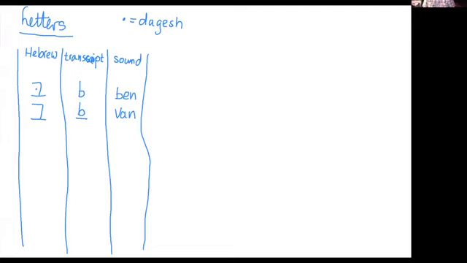And now I have this letter, it's called the Aleph. The Aleph doesn't have a sound. So pay attention, it's a comma like this, a comma that way. And it has no sound, like the H in honest. You don't speak it out, but it's there. So what I want you to do is to write out all the letters.